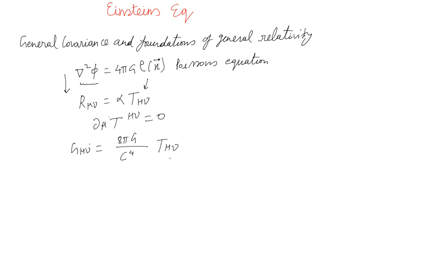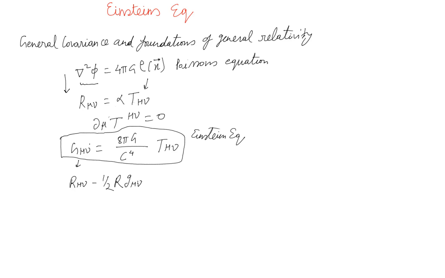Okay, the equation needs to be consistent. So if these are mu nu lower, then this should be mu nu lower here also. This is called Einstein's equation, and G mu nu is called the Einstein tensor. It's given as R mu nu minus half g mu nu R, where mu and nu can be between 0 and 3, and R is the Ricci scalar. This is the Einstein tensor. So that's about it actually. That's Einstein's equation.